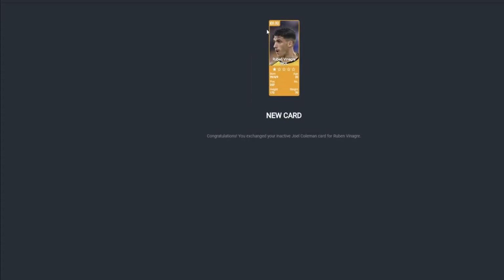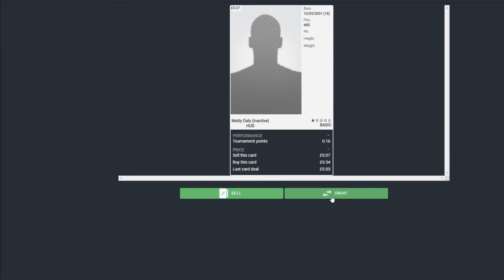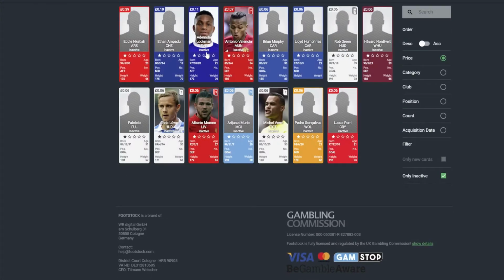Only 32 pence, but he's new, so he could go up quite a bit actually, or could have quite a high demand on him at least. So that's a plus. Let's get rid of Matty Daly. For a Guyton Bong. That's not good.